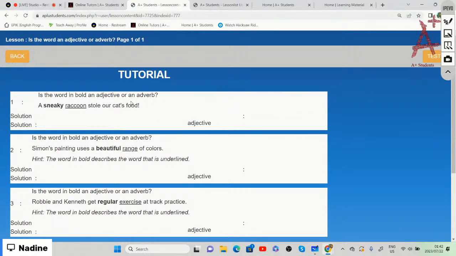We need to show that we are describing or modifying the verb or a noun. So sneaky raccoon, right? That is an adjective. So sneaky describes or tells us what type of raccoon.